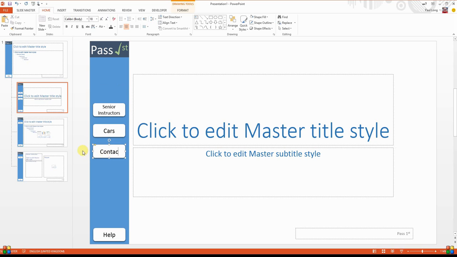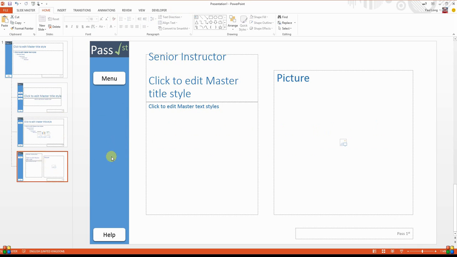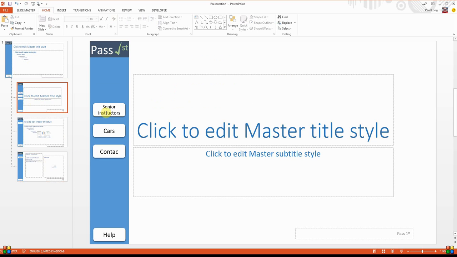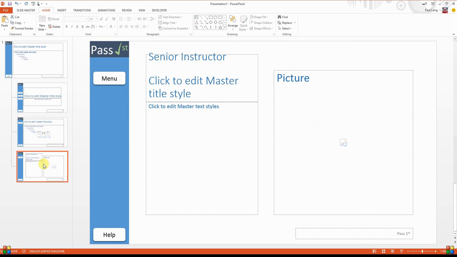Okay, there's one final button that we need to put in, and that's going back to our Senior Instructor Details layout, and we will need on here a button that will go back to the Instructors slide. So if we take the Senior Instructors button from here, we can copy that and put that onto our Senior Instructors slide. It will be in the same place so that it's all consistent.